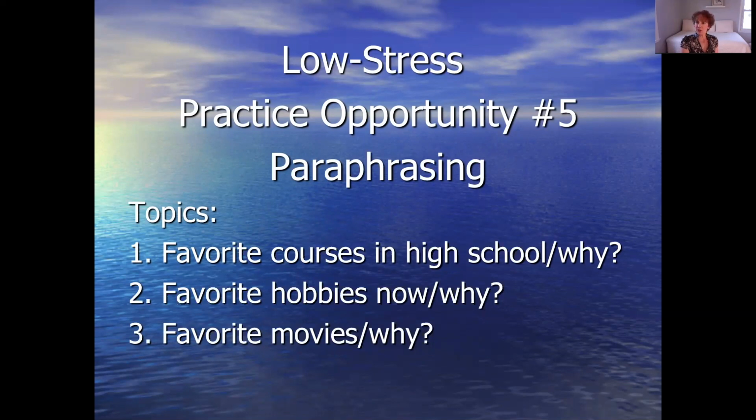This is what you will be doing with your partner. Once again, just a reminder, you're only picking one of these topics. You are not going to go on and on and on. You're going to have some mercy on your partner. Don't make it too hard for them. And they are going to paraphrase back to you what they hear you saying. If there's any emotion there, they'll try to reflect that as well. And so I am now going to turn you loose.